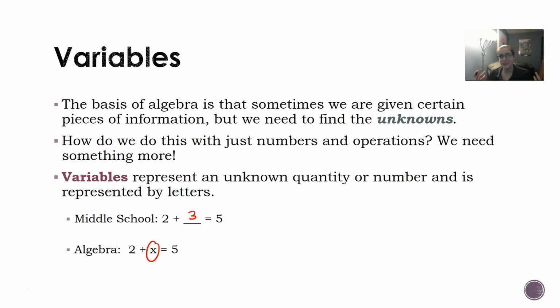I like a, just because my name starts with an A, so I'm a little biased on that one. But you can see here they're saying 2 plus some number, I don't want to know what that number is, equals 5. So what is the value of that number here? What could we put in for x? And you would say, oh, we can replace x with a 3, and that creates a true statement.